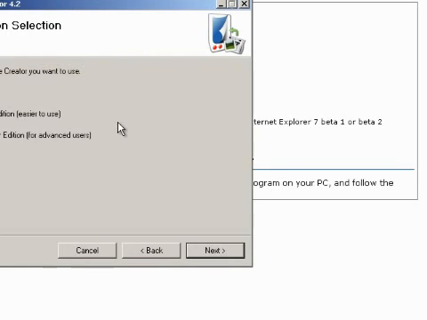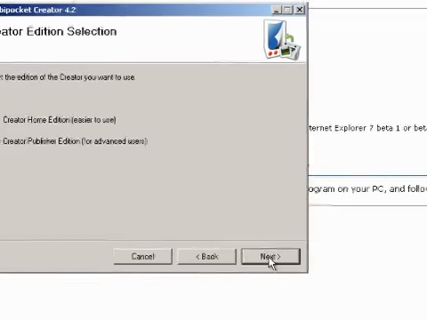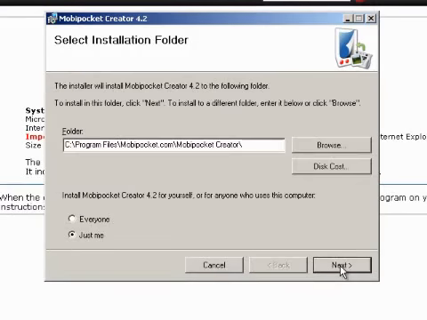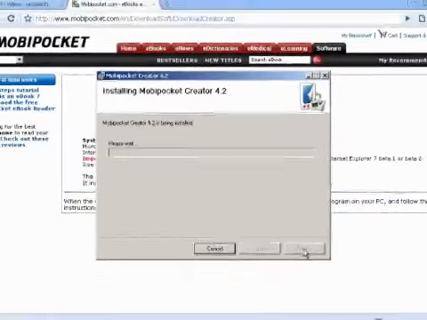And before I install it, I want to make sure that you understand that when you download the Mobi Pocket Creator and install it, you will have two choices, the Home Edition or the Publisher version. Publisher Edition is for advanced users, but that's what you need to pick. So click on next and click on next and install it.